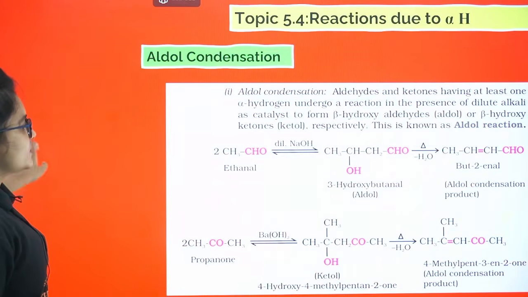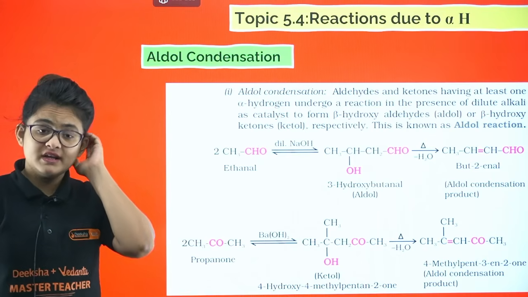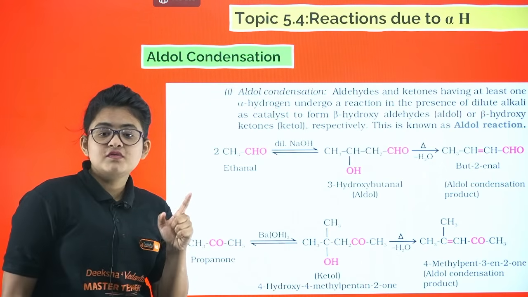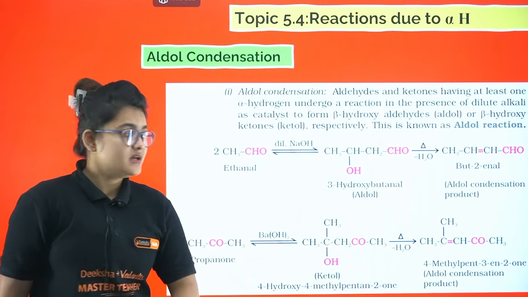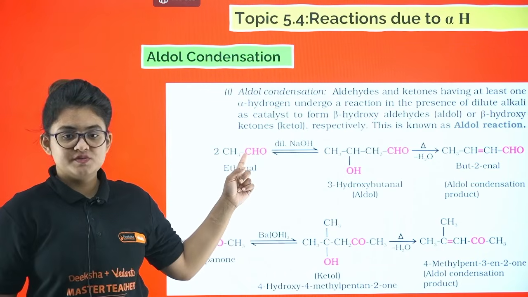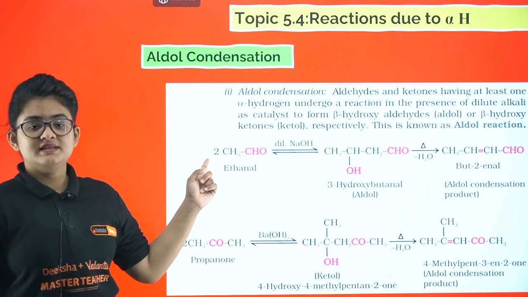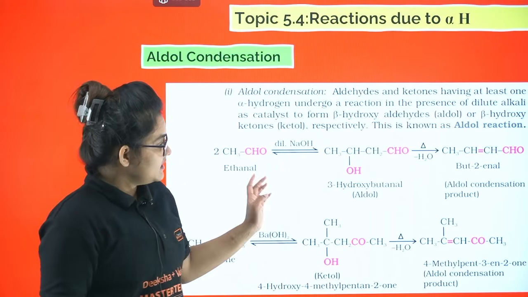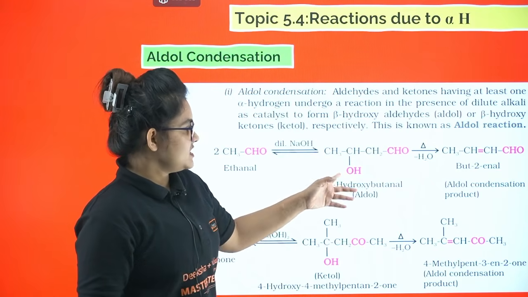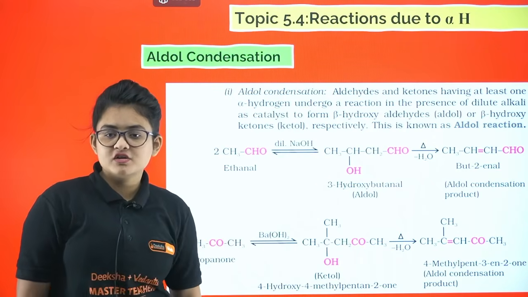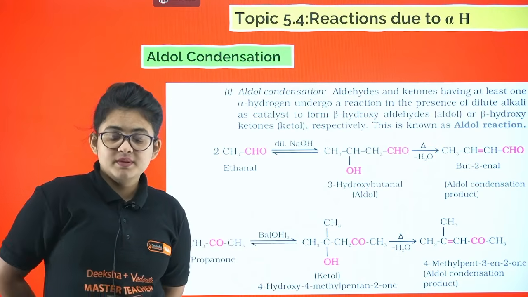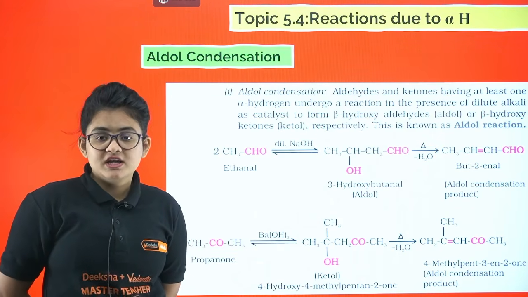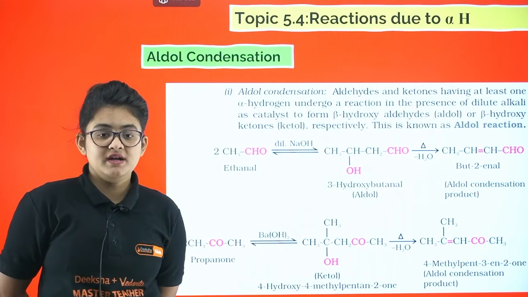Here we will proceed with the aldol condensation reaction. So, aldol condensation, what is the primary criteria? It's definitely that I must have alpha hydrogen, right? So this is my carbonyl carbon, and with respect to it, this is the alpha position. In this alpha position I must have one hydrogen. Then it will undergo aldol condensation reaction. It will give you the beta hydroxy aldehyde type of compound. On further dehydration, it will give you alpha beta unsaturated aldehyde.